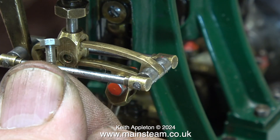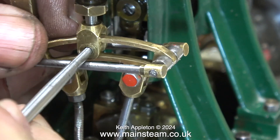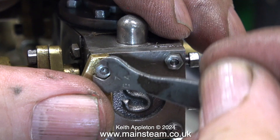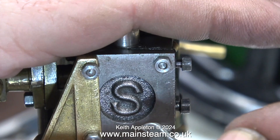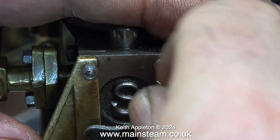I was pleased to see proper pins for the valve gear, because often you find bolts used instead. While the bolt thread wouldn't contact anything other than the die block in this location, proper pins are much better — steam engine valve gear should always be fitted with pins, not bolts. Now it's time for reassembly; I've had this engine apart a couple of times and am testing it each step of the way.